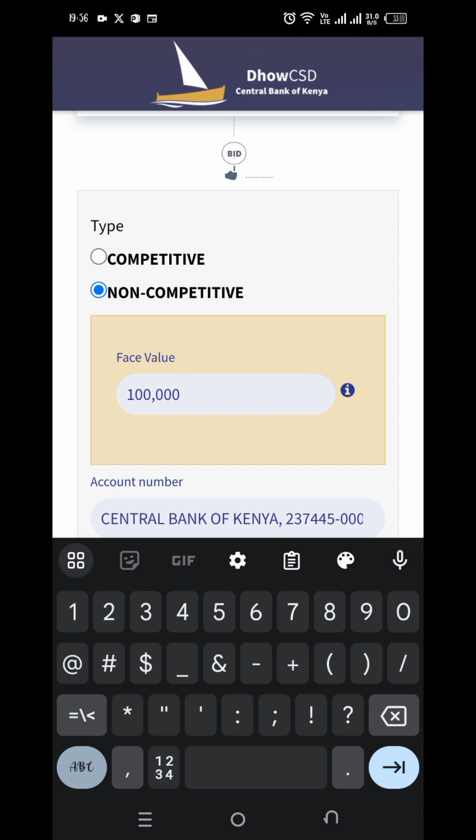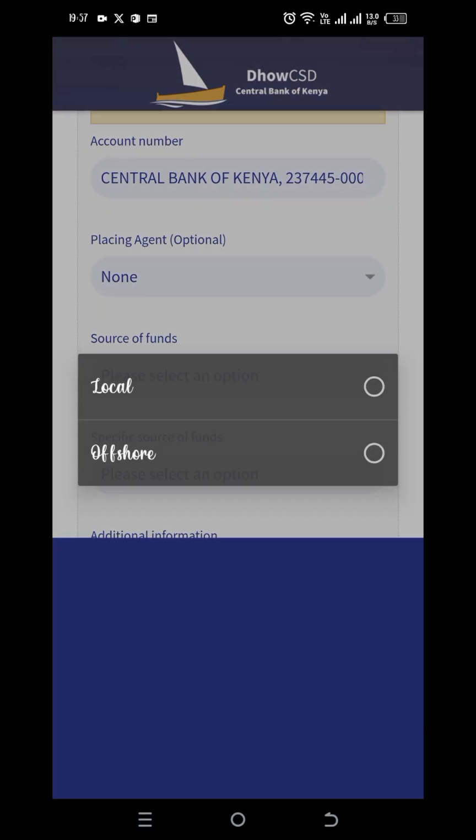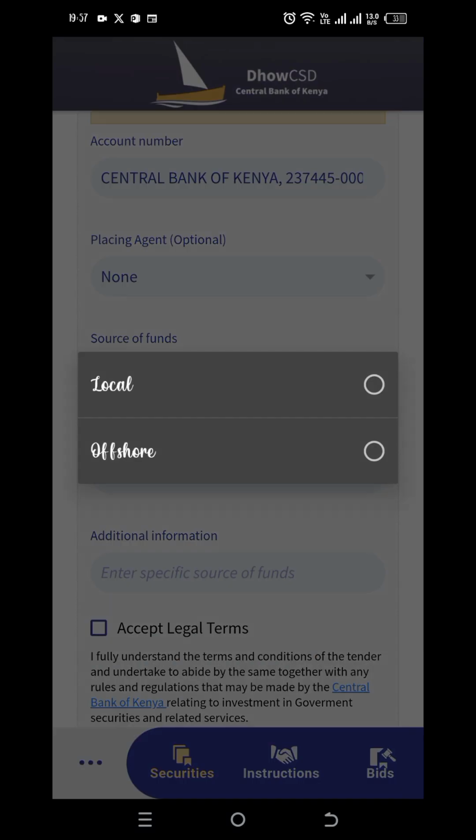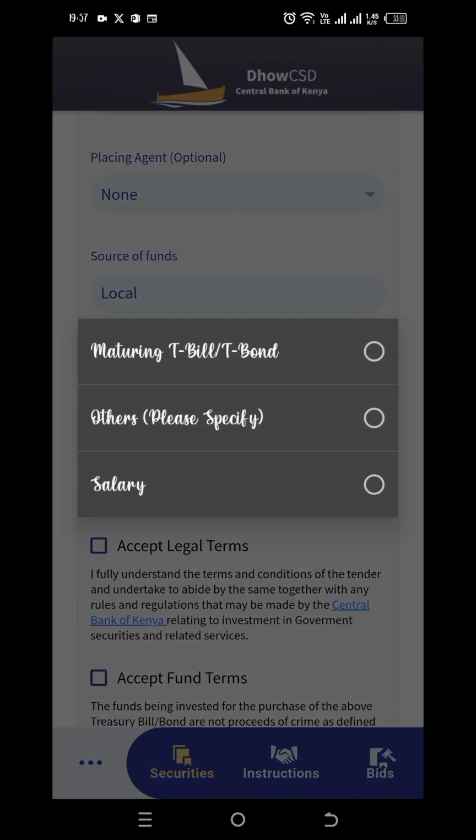That is, maybe you'll be told to send around 96,000 or 97,000, so that you can get 100,000 in 3 months time. For our source of funds, you can just say local. Then for specific source of funds, you can just say salary.